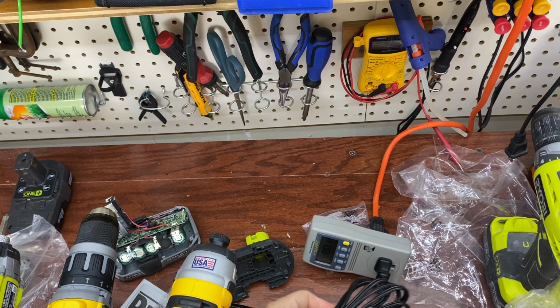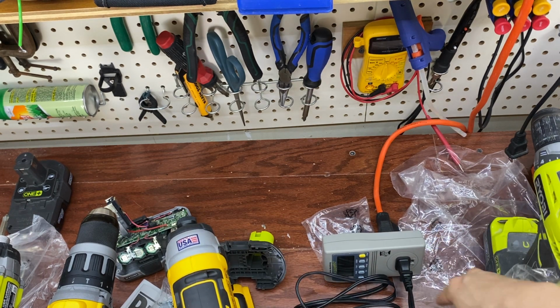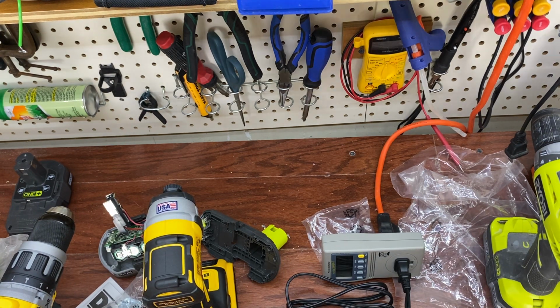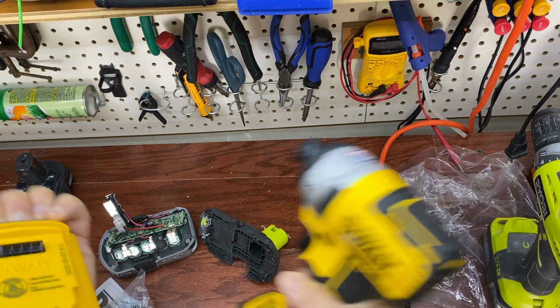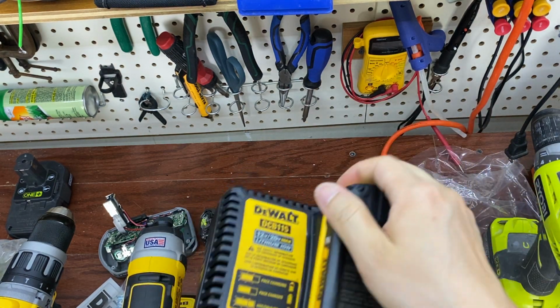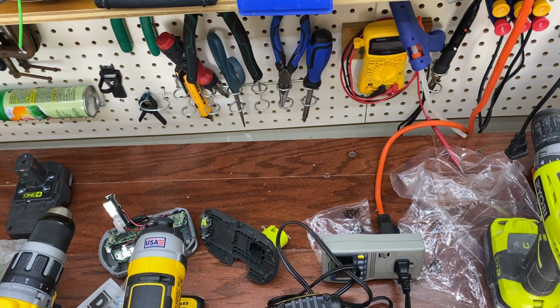And what about the smaller one? Takes a little bit to get used to. This is my first time using the DeWalt impact and drill. Let's see these smaller battery packs. A little bit different. This is smaller than Ryobi.